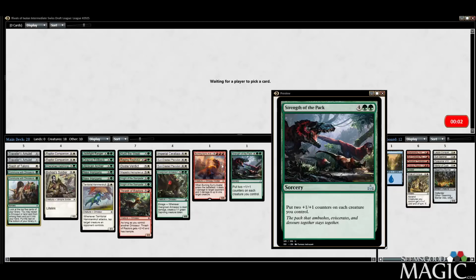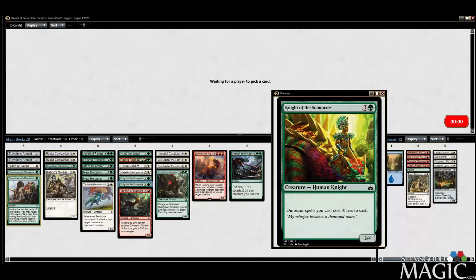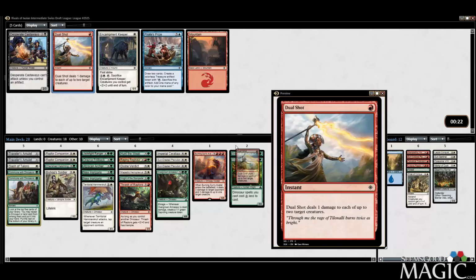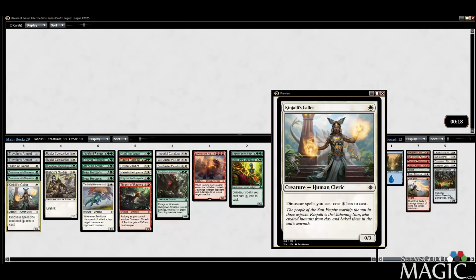I think the Strength of the Pack is going to go. I don't know if we need 2 Knight of the Stampedes. Probably not necessary. Dual Shot's a great sideboard card. You could probably splash for it. Got the Collar back. Well, that's got to make the deck, right?